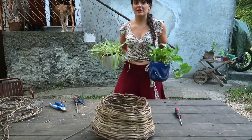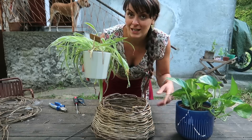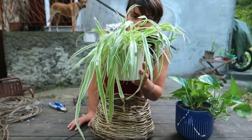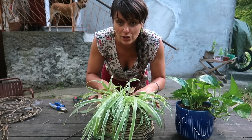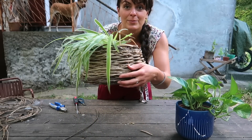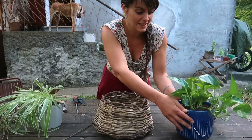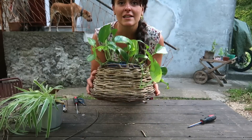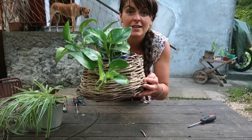We have two choices for what to put in the basket. This is the first plant I bought when I got the house — it's still very much alive but it never did puppies like it's supposed to; I think it's a spider plant. Let's see how it looks — not bad! Let's try a normal vase — this might be a bit too tall. Actually, I think I like this one. Yep, that's the one.